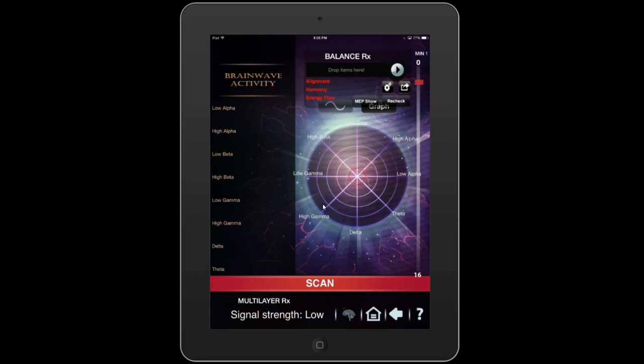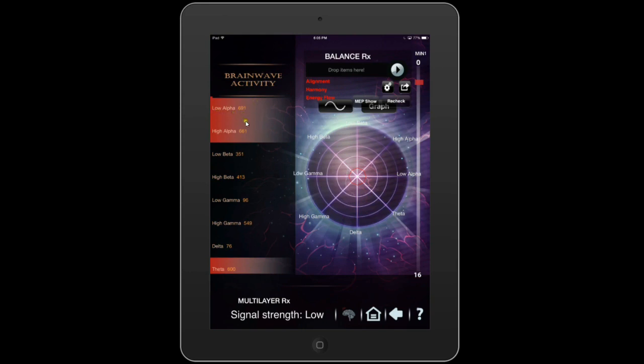So the only major thing I want to say here is you balance one wave at a time, one wave at a time. And if they are very close to being balanced, I do not mess with them. I let it be then. But that is just my experience. I'm just scanning this now so that you can see how each one of them, again, will come up with a value. And it's telling us that this person currently might be having a little bit of stress because their alpha waves are both out of balance. So it would be certainly appropriate to balance those. But again, one at a time.